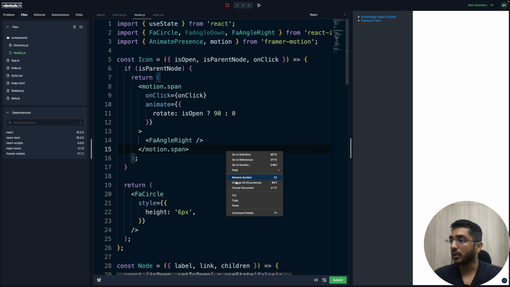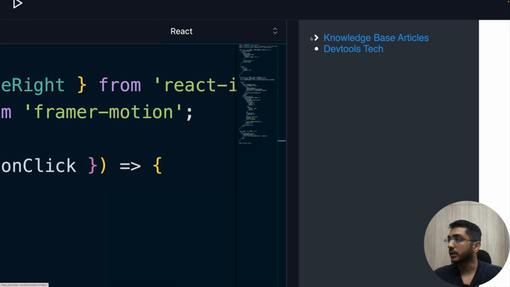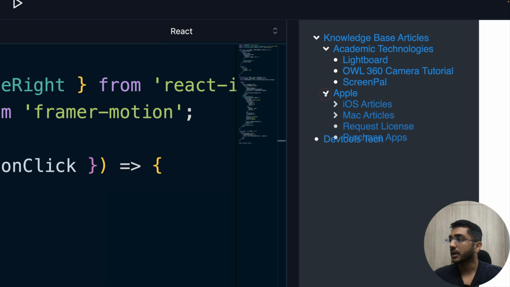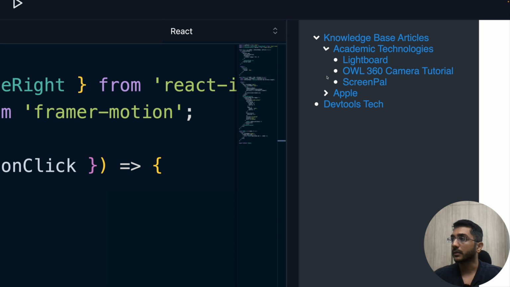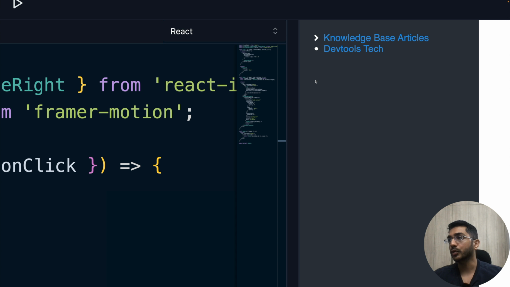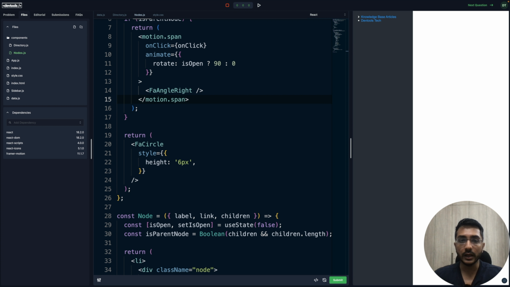And now if I see the demo here, if I click on this, you'll see that there is this animation now to the right. So basically what we are doing is rendering the right caret icon only, but if the state is open, then we are rotating it by 90 degrees. That's all. Now it's up to you. If you want to rotate it by 180, then it will become left. If a bit more than that, then it would point upwards. So that's up to you. I think this would be simple enough for this.